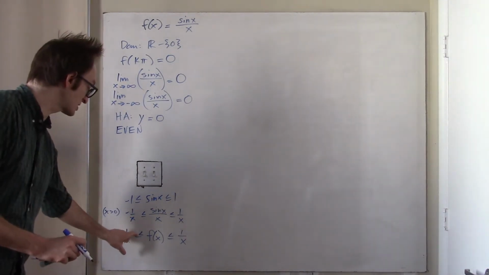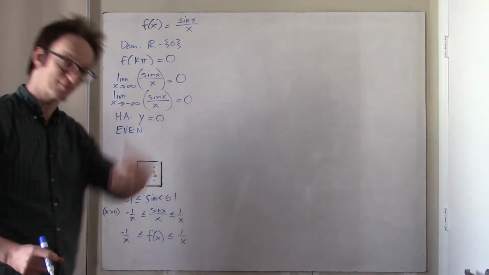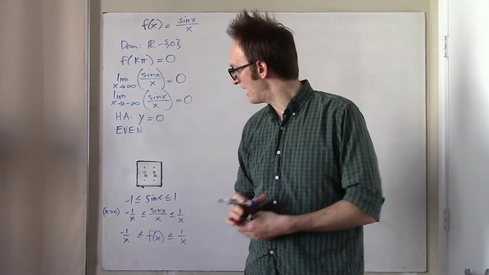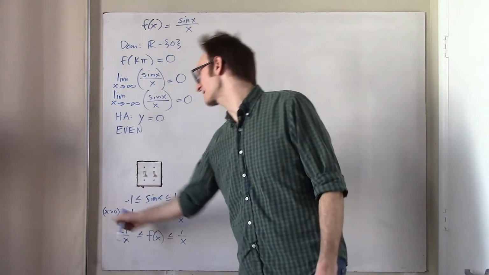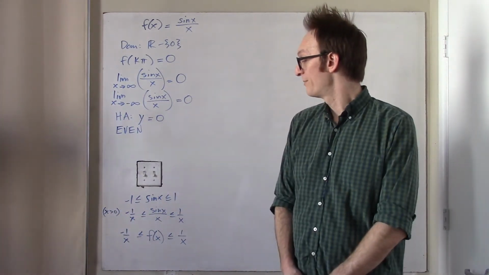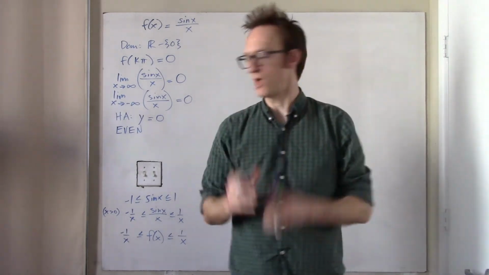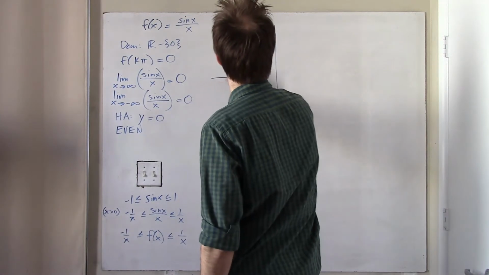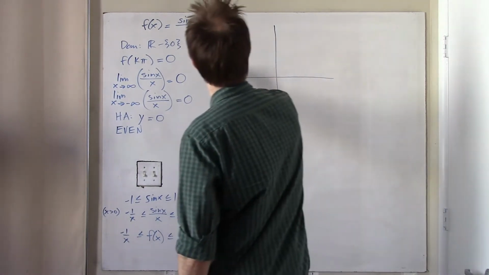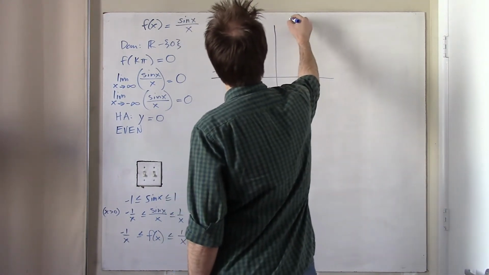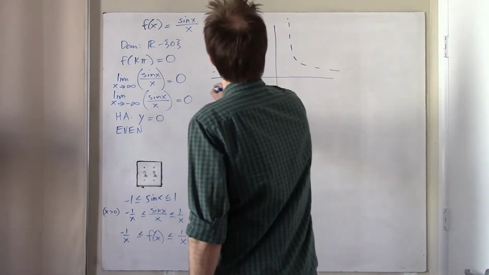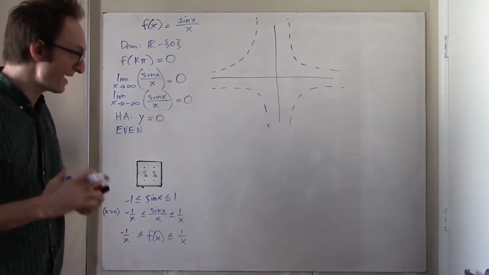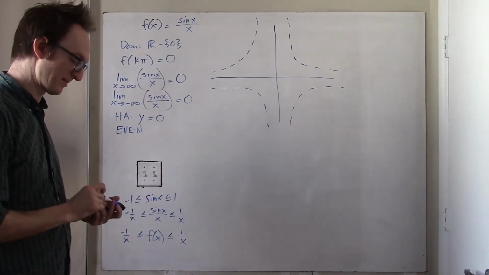And okay, since this function is even, then I can kind of wave my hand and say the negative side of it is sort of doing the same thing. But if I wanted to continue the analysis for when x is negative, then when you divide through by x, you have to flip the sign, so you get the other one. But all right, I think we've sort of proven our point, which is that this function is going to have a certain look to it. It's going to be bounded by these sort of hyperbolic asymptotes, we might call them now.